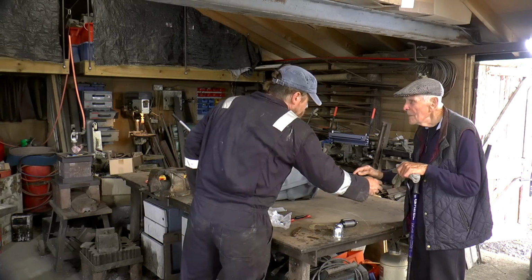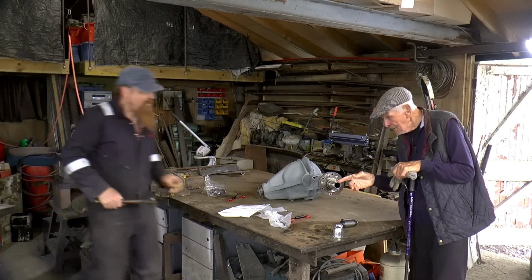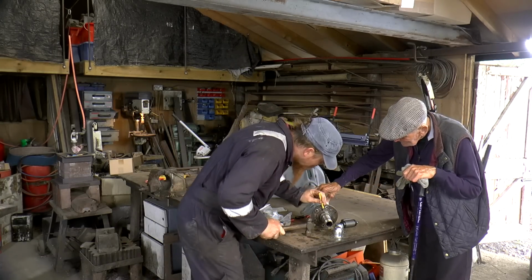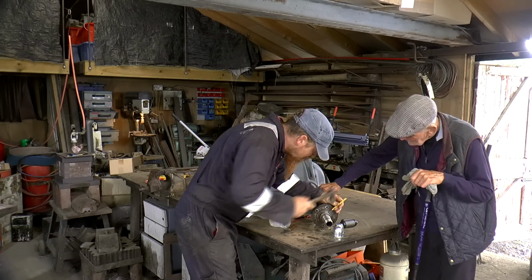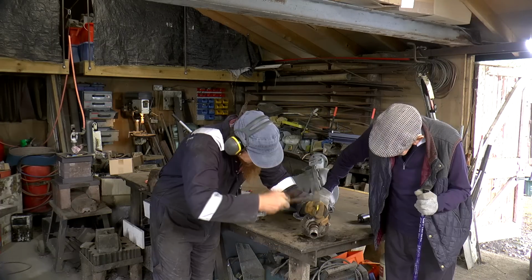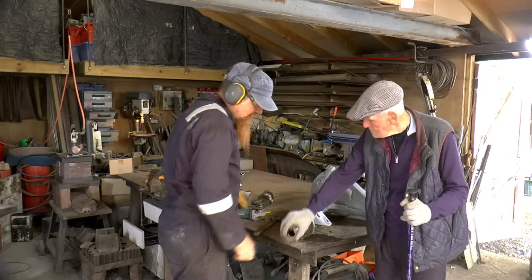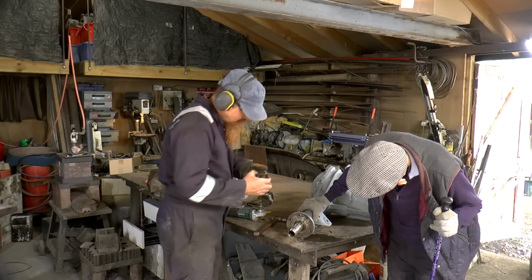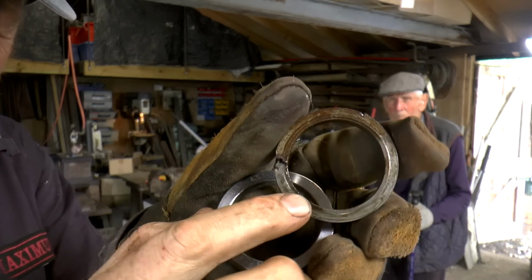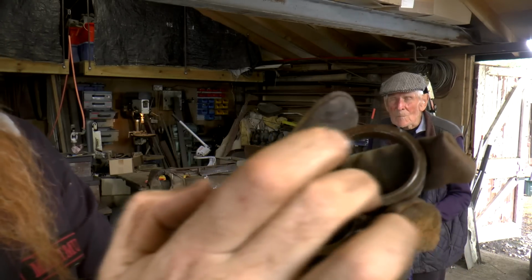What are you going to do then? Well, I don't know yet if that one's fixed on or whether it comes off. I wouldn't say that's fixed. It's not moving. That is moving. That's moving. There we go. I'm going to try and show the difference between, this is the old worn one, and the new one is just flat across there. This one's got quite a distinct groove.